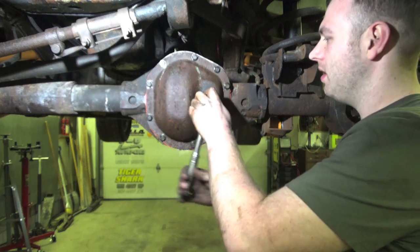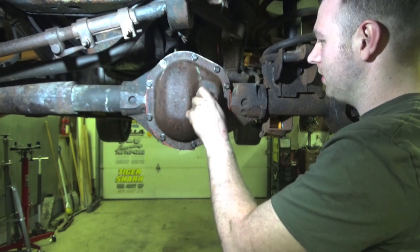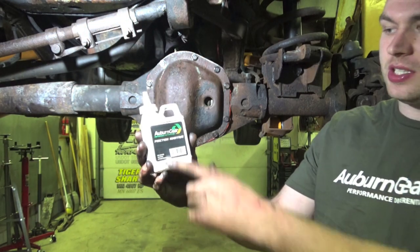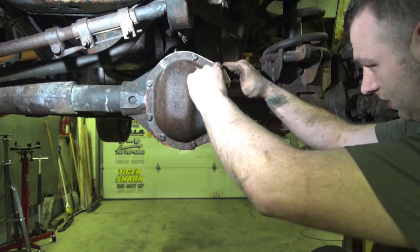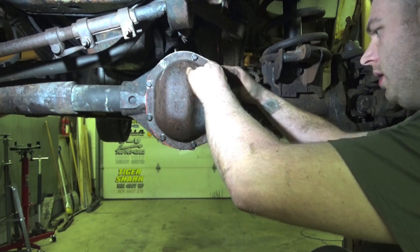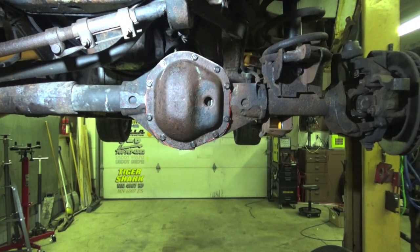This is a five-ace square plug which they do sell sockets for, otherwise you can use an adjustable wrench on it. The first thing we're going to put in is the Auburn Gear friction additive into the diff for the limited slip — what this does is let the clutch slip just a tiny bit so you don't get chatter. Now we're going to stuff about four quarts of fluid in here and call it done.